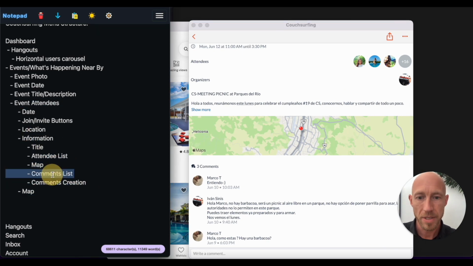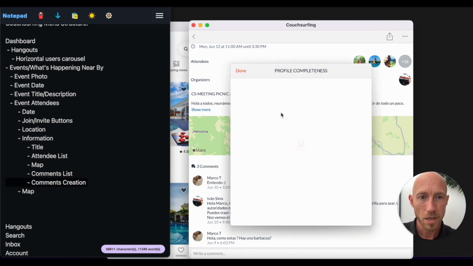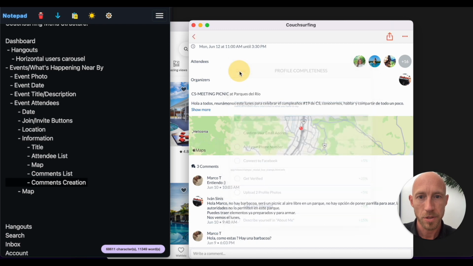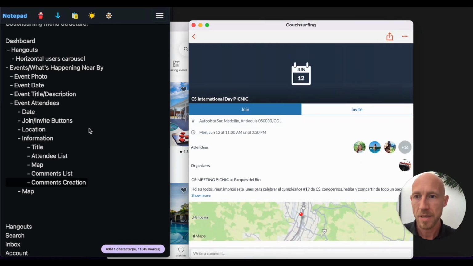Okay, so here we go. The attendees list, comments list here, comment creation, and I just note that if I tried to write a comment, because of my profile completeness, as someone just browsing through the app, it's not given to me. We can also see up here we have the ability to report an event. So that should tell you right there that whenever you build these types of interactivity features into your apps, you automatically know, okay, I'm going to need some kind of management system on the back end for the owners of the app to be able to look into requests like this.